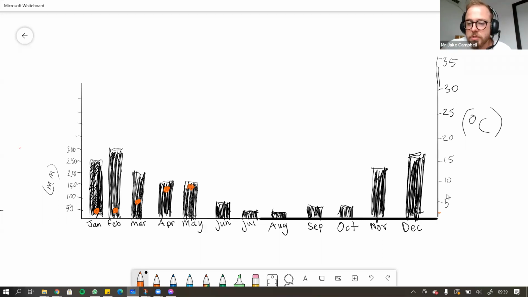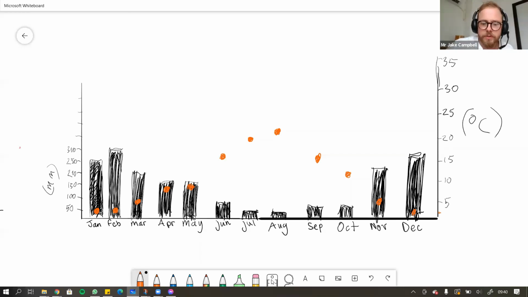And then we get into summer. Beautiful summer, which ends up being around 18 degrees in June. And then we can get to about 24 in July. August stays around the same. It's a little bit higher. And September, it starts to come down again. September, we go back to being around 15 degrees. October goes to around 12, 13. November plummets down to 5, and December is down to about 2 again.